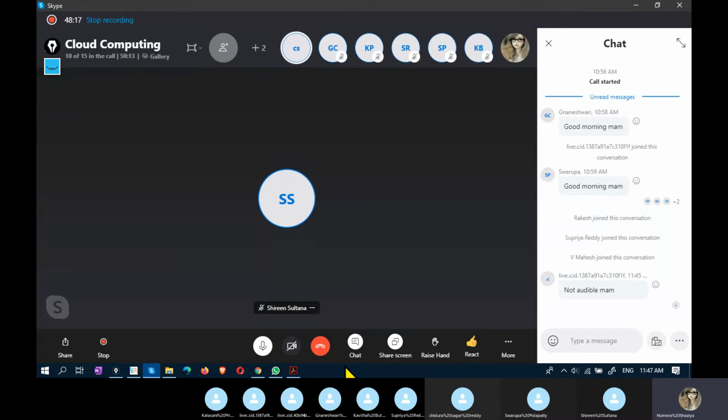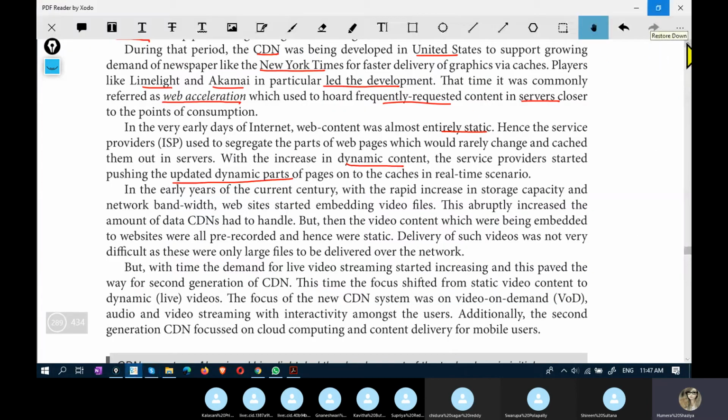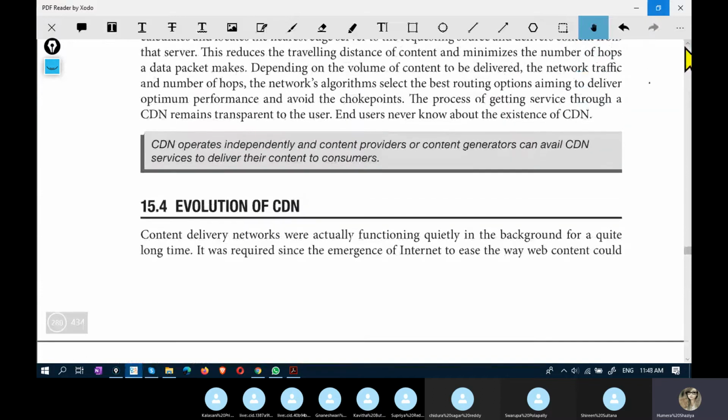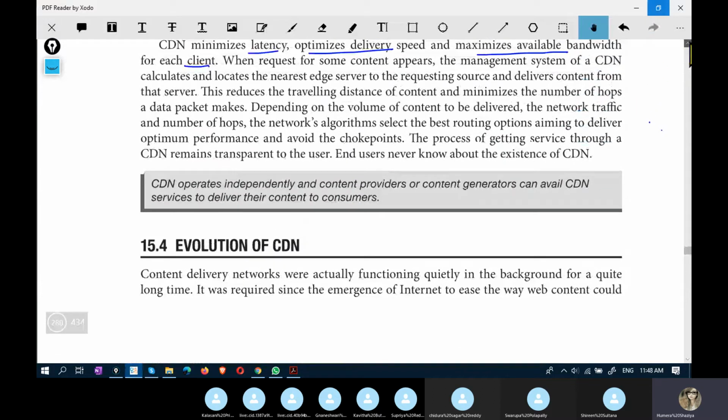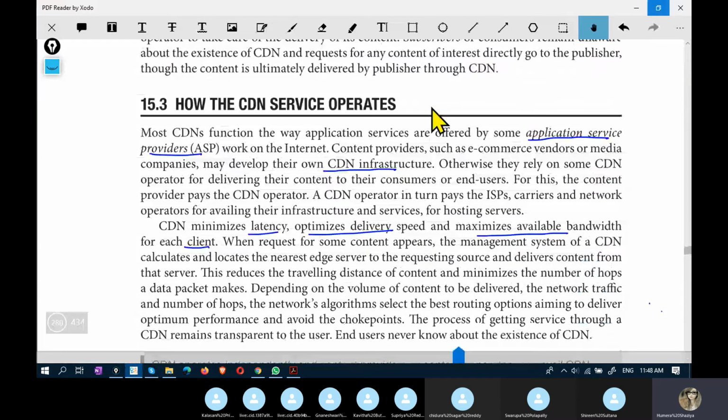Oh god. I don't know what the concepts. Evolution, did you listen? How CDN service operates? Did you listen?